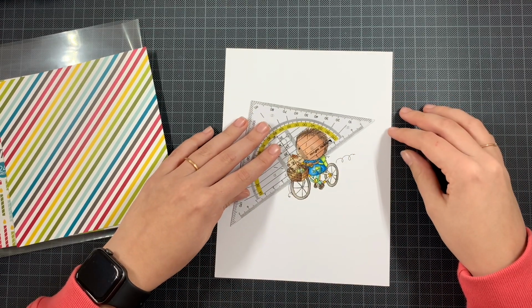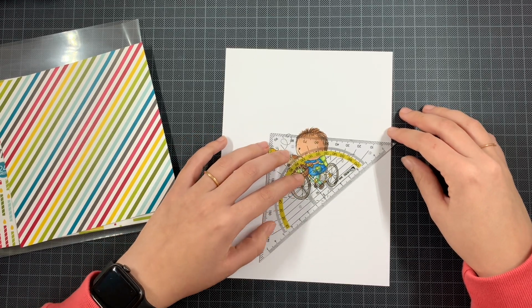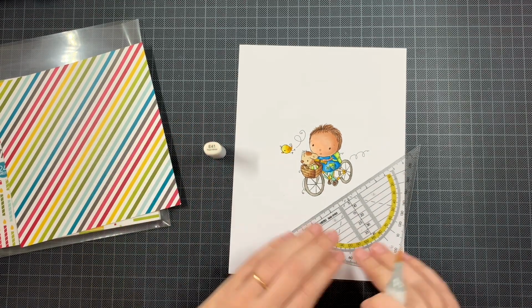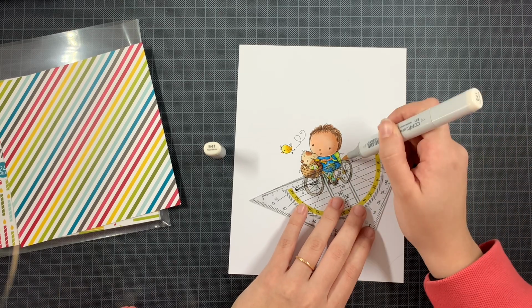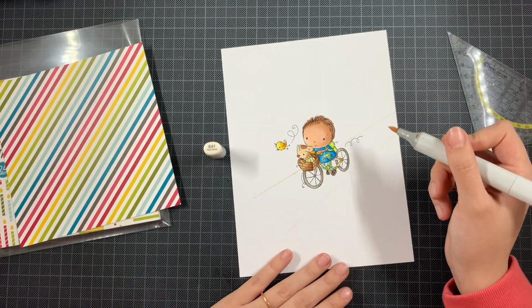Now, something that is really fun if you are a bit hesitant when it comes to using pattern papers, it can be just fun to trim your panel later on a bit smaller or thinner than an A2 size, as I'm going to do, and then just add a sliver of pattern paper on the edge of your card.